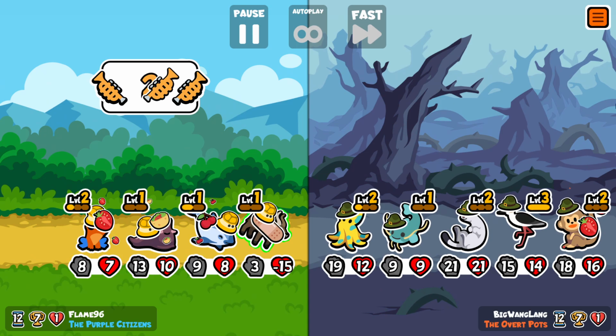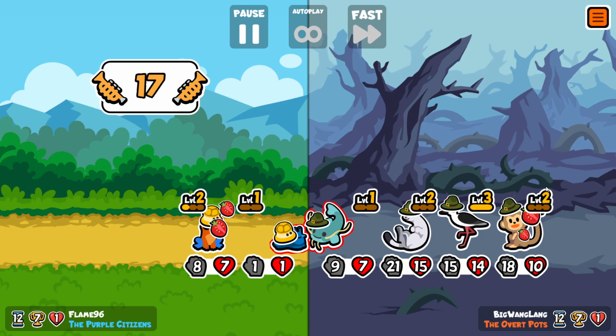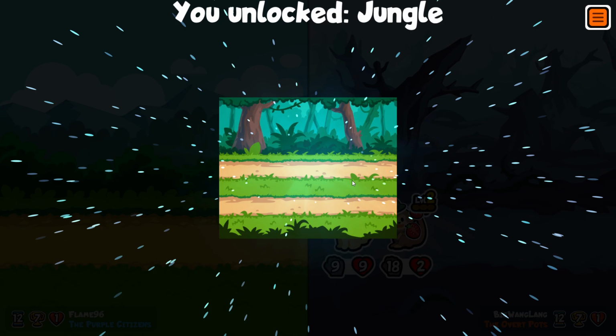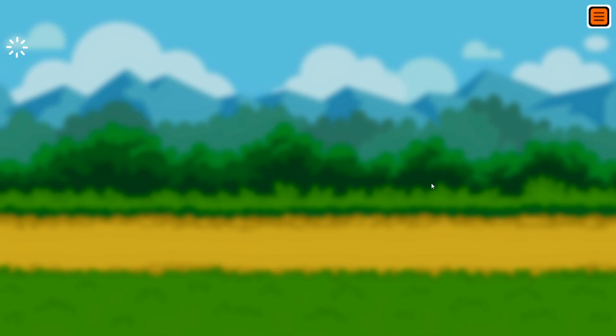My slug died without Pita Bread activating. Oops. I'm losing. I was going to say it's kind of close, but it's not close at all. A jungle, okay. I might use that in the future, who knows. Okay, let me play one more game now that I know what the pets do.